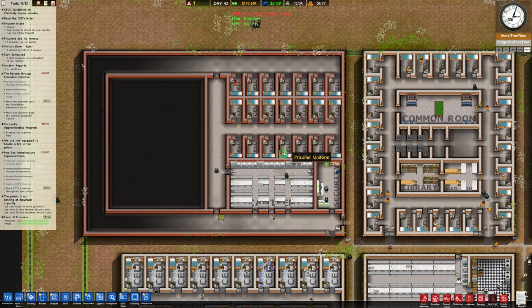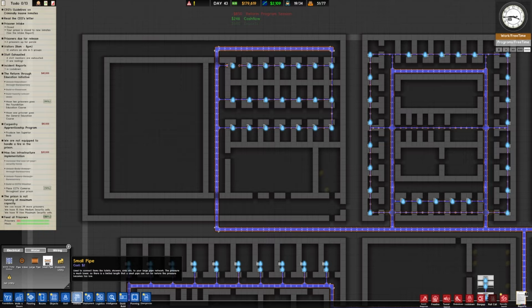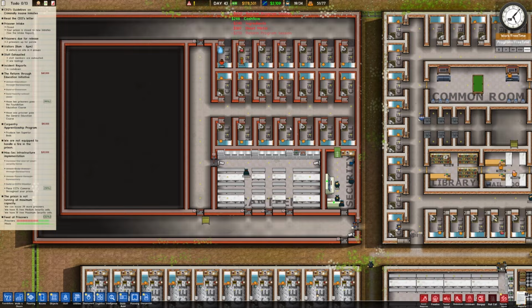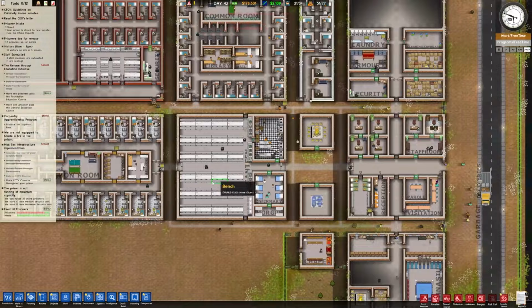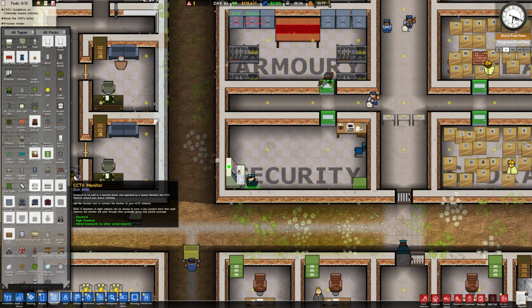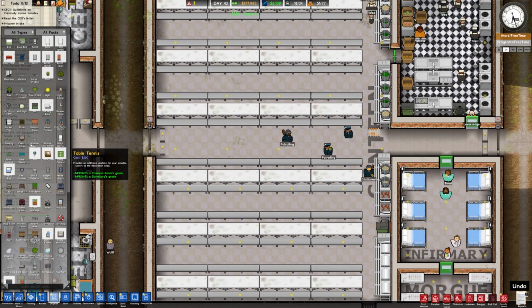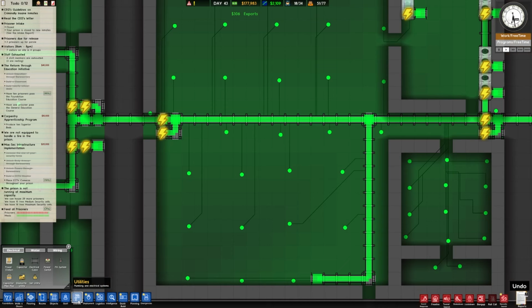So this is all... Oh, hey, hold on. We don't have water going here? Oh, the one segment they didn't install. Okay, that's fine. All right, so that's looking okay. I guess we could put in a couple more. We could put CCTV stuff elsewhere. We do have this. I'll take this off at turbo speed for a second. CCTV monitors. I'll just put some there. Where's my cameras? Because we probably should have cameras in other spots. Oh, that's under utilities.